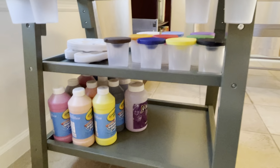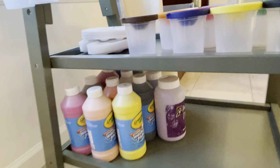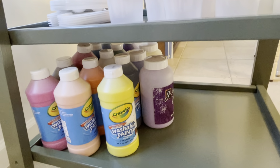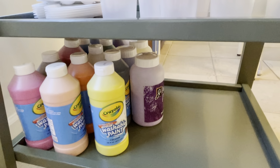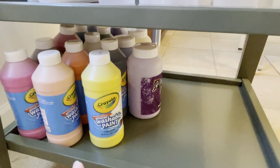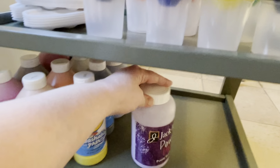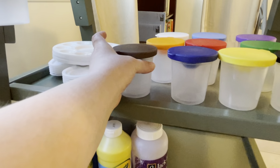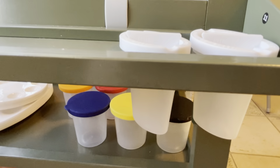Well, I'm down here. We'll come over by the easel. So down here, we have another set of tempera paint that are more like art quality that I keep over in a cabinet in another part of the house. But this is what we're going to try and use first. And then we have some powdered tempera paint as well. These are the no spill cups. These are what the younger kids use. The easel came with some, but this is what we normally use.